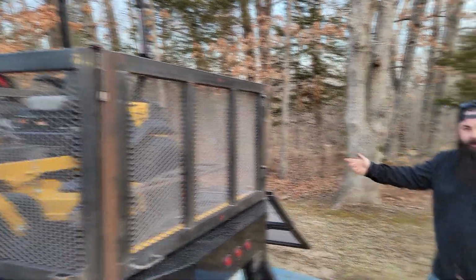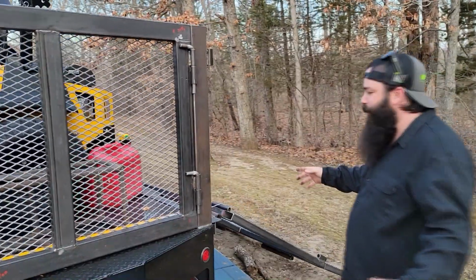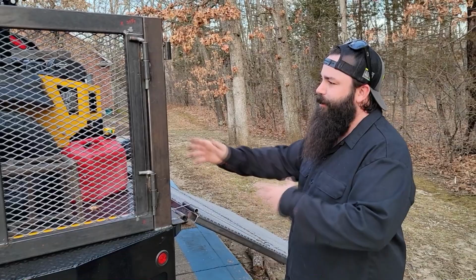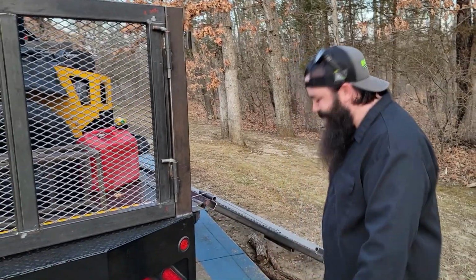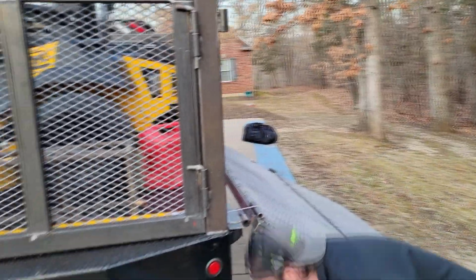He did this pretty quick. This was his idea too. I said, I kind of want this gate. I want it to come down the side, and I want a cage that goes around all of it. By the way, I don't really want you welding on the bed. He's like, you don't want me welding on the bed? So that made it a pain for him. But yeah, let's get to the hard part.